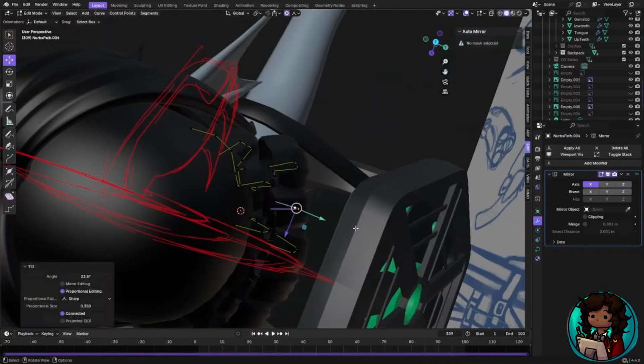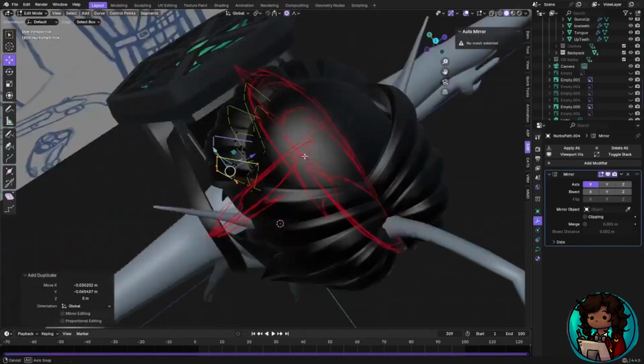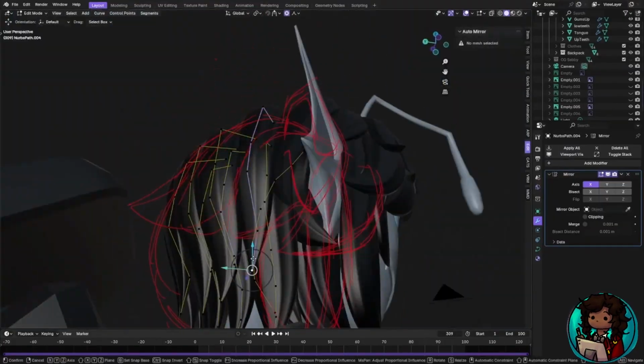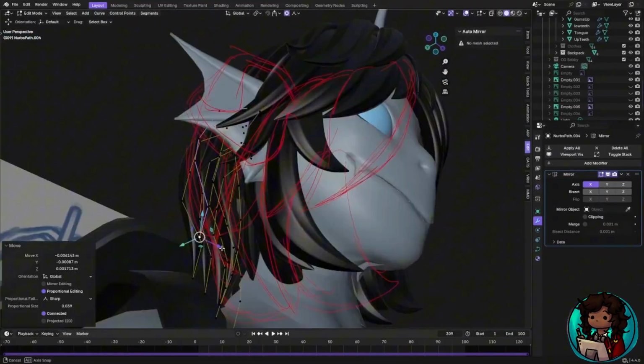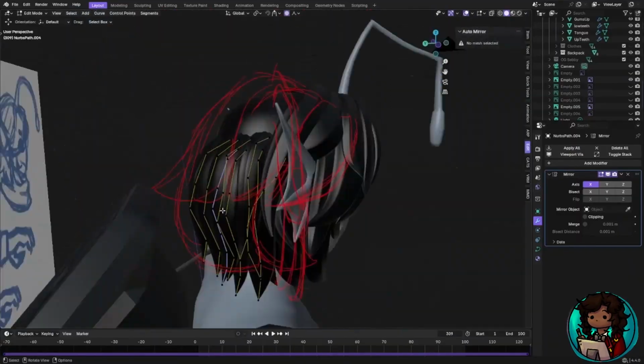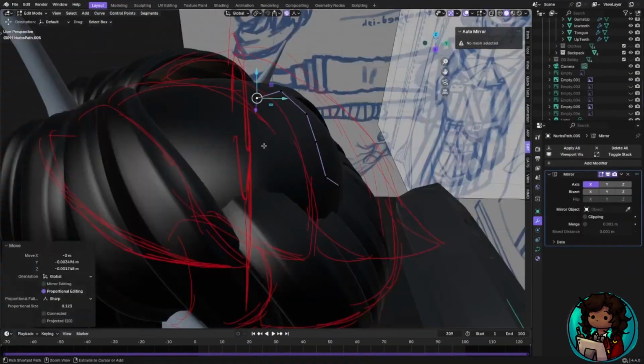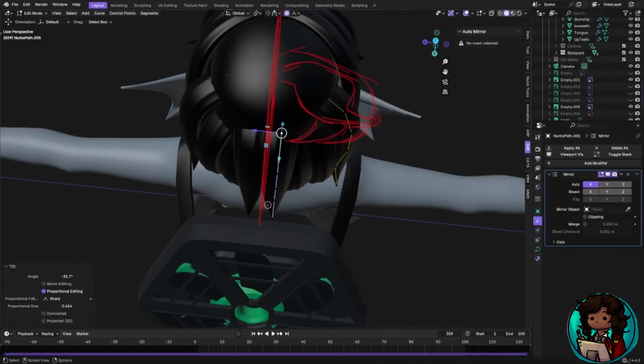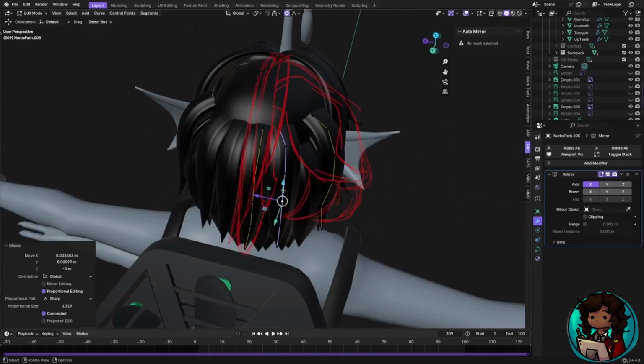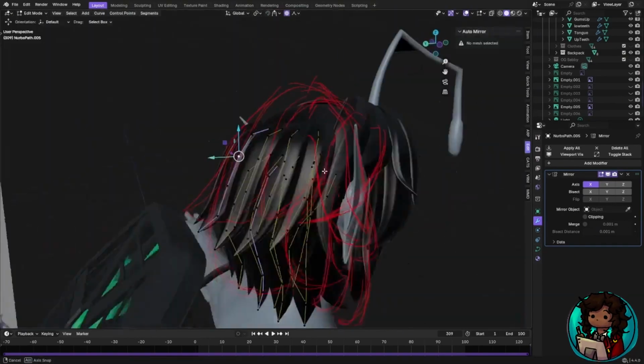And I hate making hair, but I made the hair, and even after I made the hair, I'm not that happy with it. I wish it looked different, but it is what it is, and I am not planning on touching it. That hair was also one of the things I was tempted to steal from the original model, but I just said, hey, suck it up, make the hair, alright? Just make the hair.